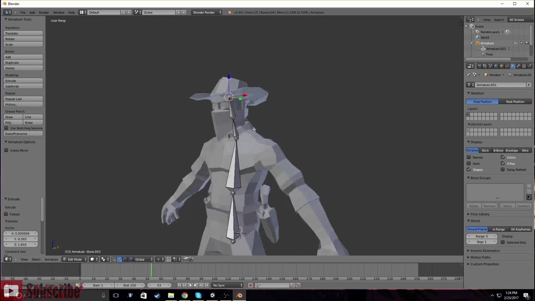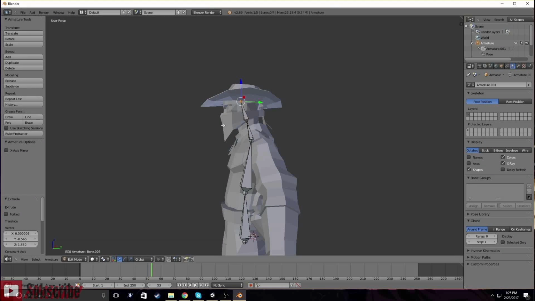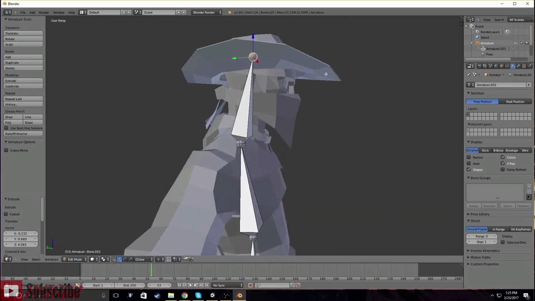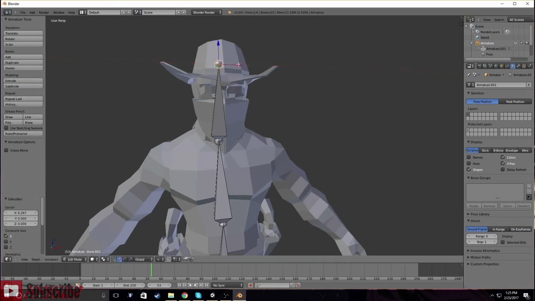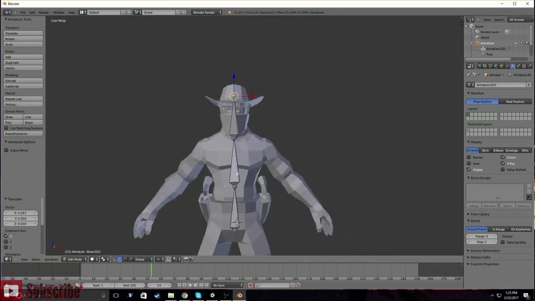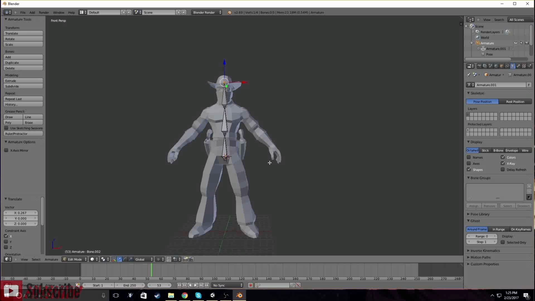So this is how I would make a more modular skeleton for my model. But we will go simpler for this tutorial. If I really think about it, I could just go back, extrude just one time for basic animation, bring it up pretty high on the head. That looks good. We'll just need to straighten this out. Bam.